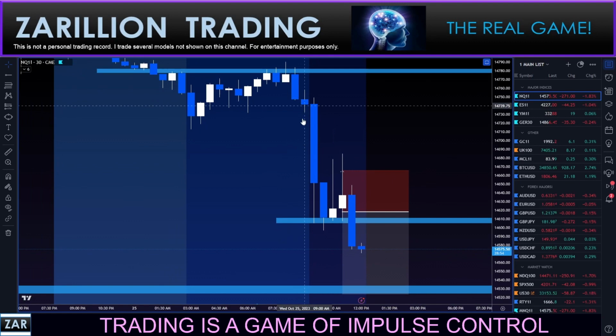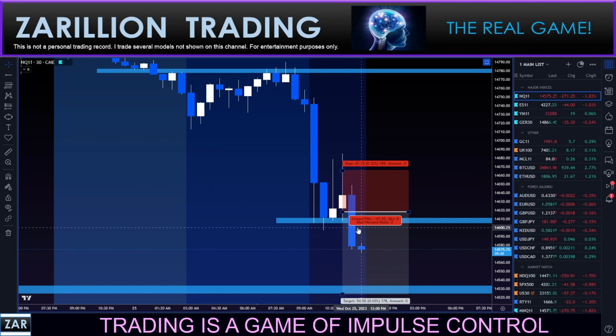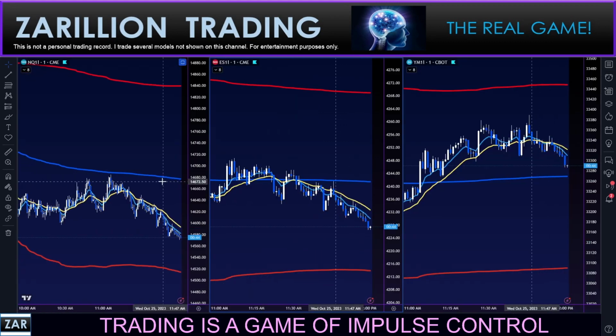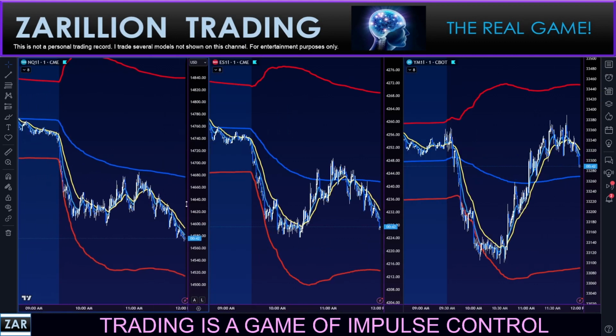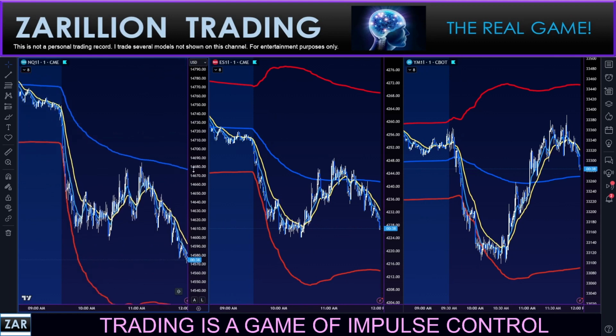But the drive down, the attempted rally back up, and then failing, folding over, and driving down. A big part of this, of course, is what happened here in VWAP, and I sent this hint to my Telegram group here as we rallied back up. This is the NASDAQ on the far left.